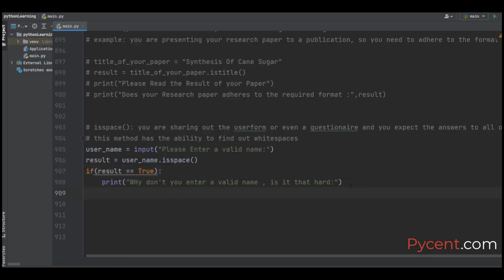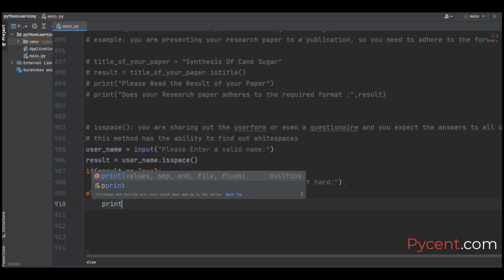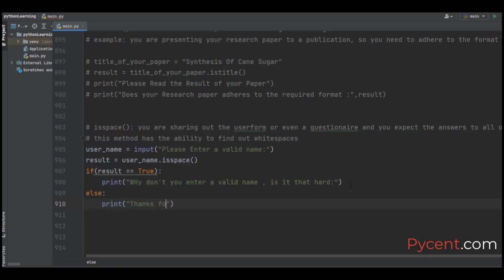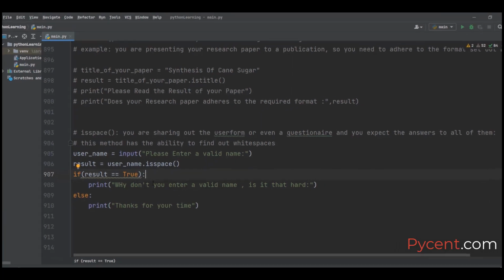Else, if this is not the case, print thanks for filling up, thanks for your time. So what we're going to do is try this. If this ends up true, there is going to be a check. I'm checking if result is equal to true. If it is equal to true, then this is the situation.